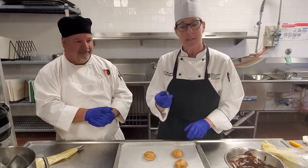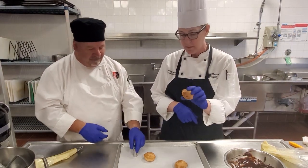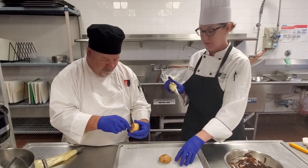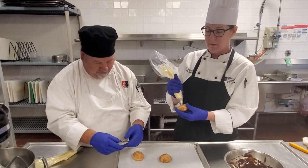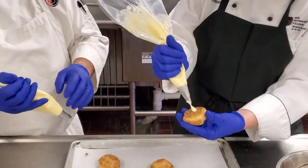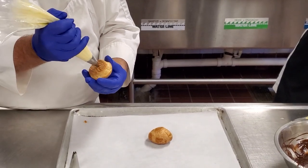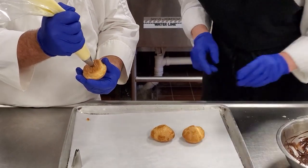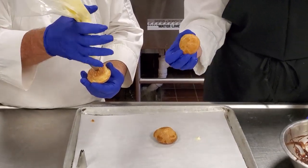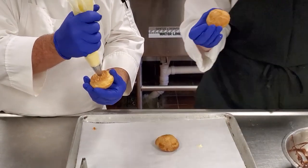All right, so same thing we did with the eclairs. We took our fluted tip and punched just one hole into it. Ron's going to do that last one here. So we just have our little holes there. Same thing, taking our pastry cream and really filling that until it feels nice and full. It might even push out on us a little bit. Yep, look at that. That way I know it's nice and full. Just wipe the bottom off a little bit there. And then same thing, we're going to take our cream puff here. This is really overflowing. Nice.